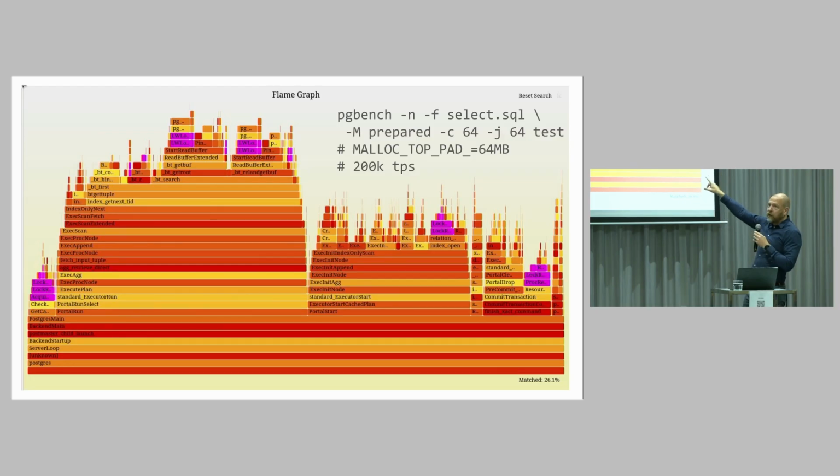And instead of 20,000 transactions, you do 200 of them, which is an improvement disproportional to how much time was actually spent on these things, because we spent half of the time on memory allocation. And now it's actually 10 times faster.